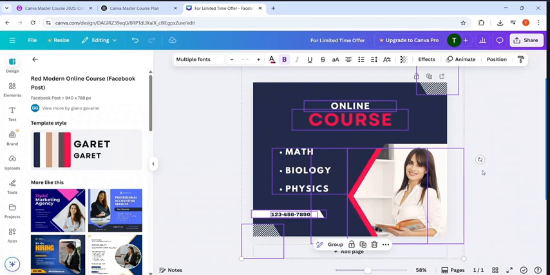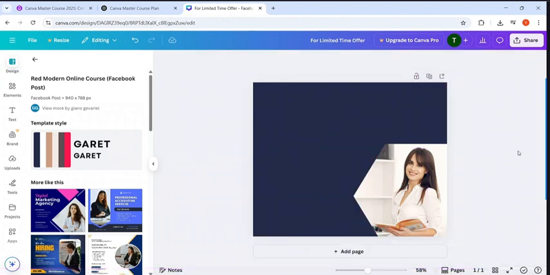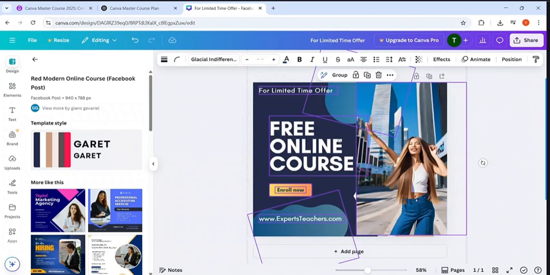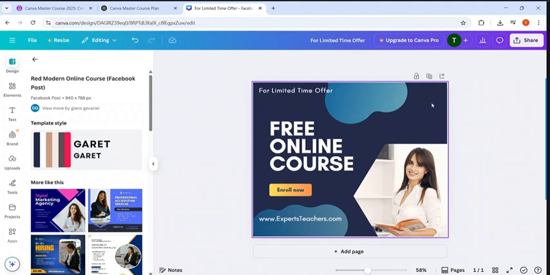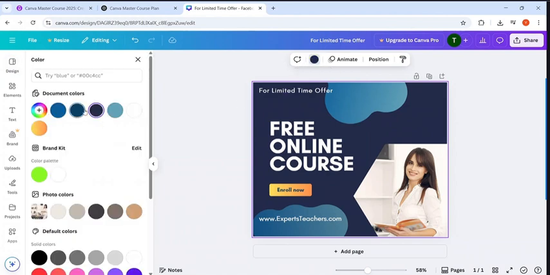I like this one, so I'm just using Control A, and I will click over here while pressing the Shift key so that this one will not get deleted. And now I'm pressing delete, so this is left, and now I'm using Control V for pasting my previous all selected content. So now I'm going to delete this.